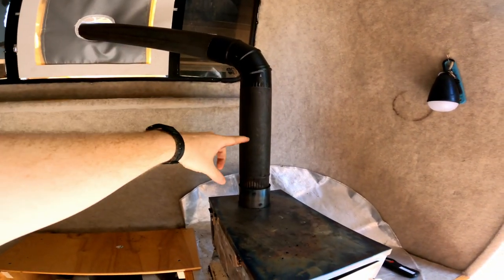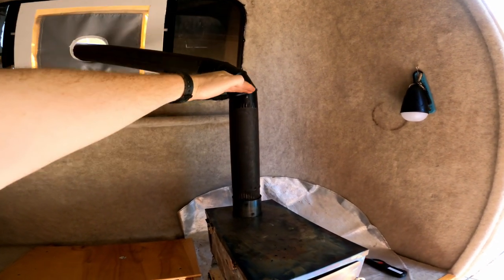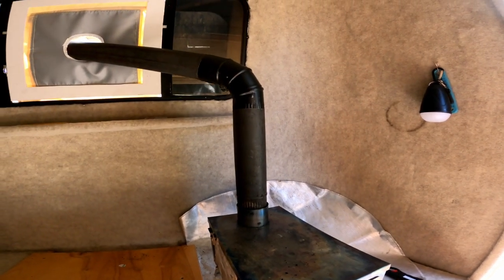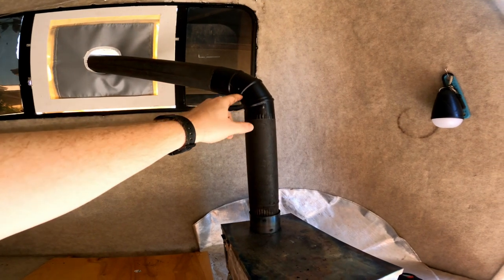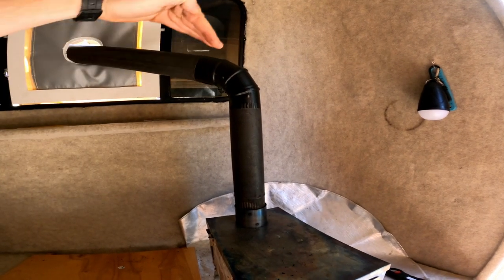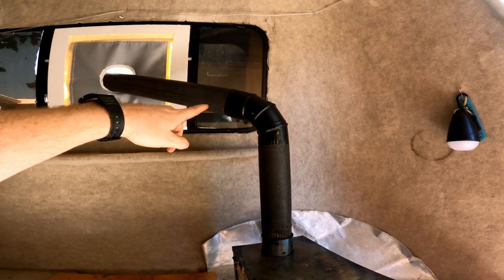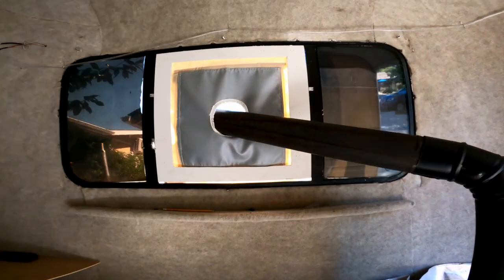These stovepipes, I think, are like 18 inches tall, so it was originally about that tall. What I did was I just cut it so this elbow fits in nicely. I have it going out at about a 45 degree angle, and you could actually change that. These are cool because you can make them go completely vertical or 90 degrees and anything in between. So I think this is about a 45 degree angle. It goes out, it's just kind of resting on the stove jack right there.